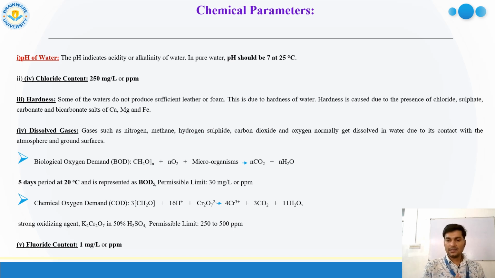Another is hardness. If your water body contains calcium, magnesium, iron carbonate or sulfate or chloride, these are responsible for the hardness of water. This hardness may be permanent hardness or temporary hardness. Which particular salts are responsible for permanent and which for temporary hardness, we will discuss later on. Another very essential chemical parameter for water is dissolved oxygen.